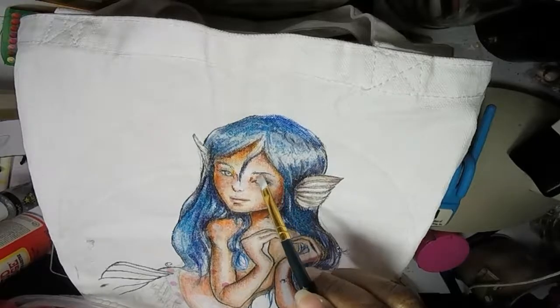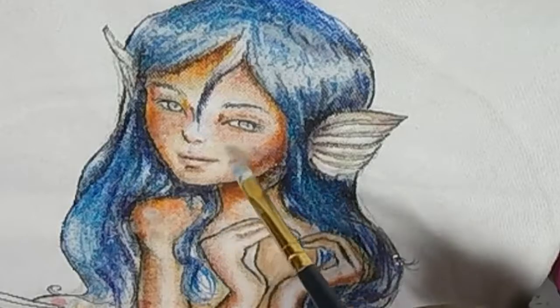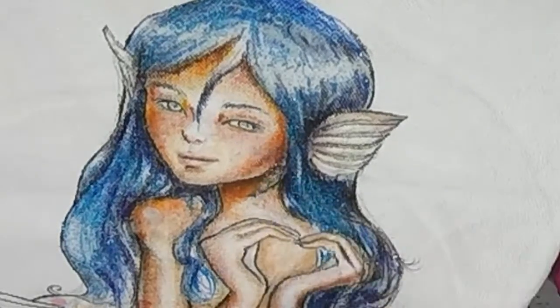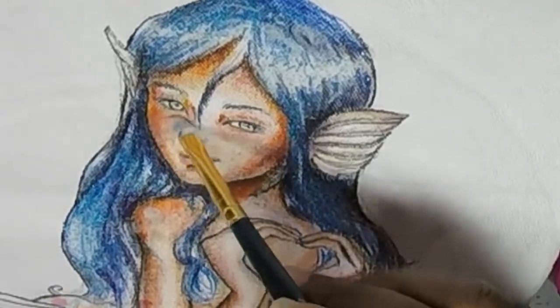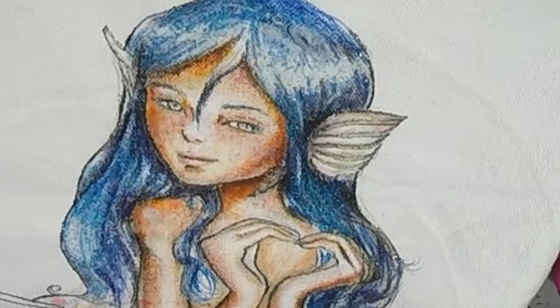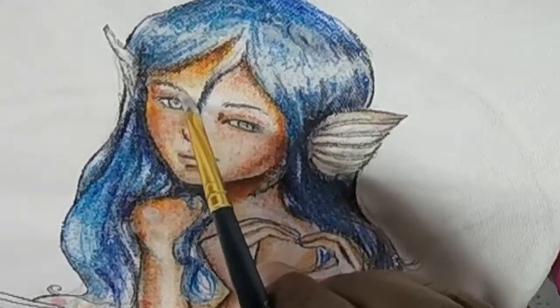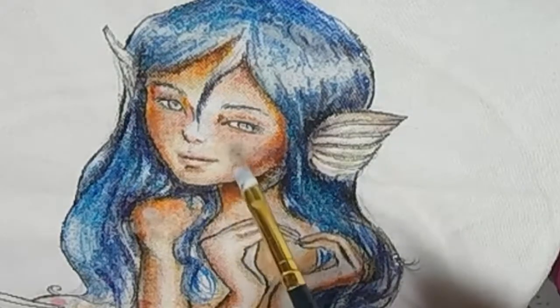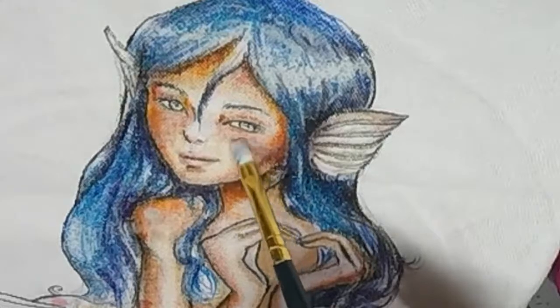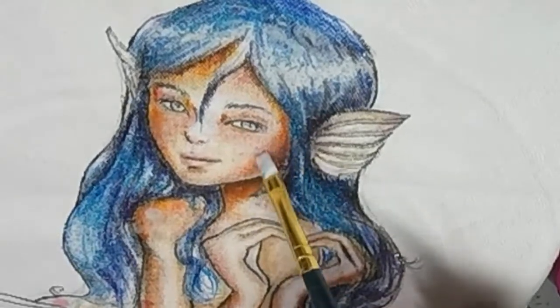I want to have a little bit of red up in this area and maybe a little bit into her cheeks. Spread it out because you don't want it to clump in one area.